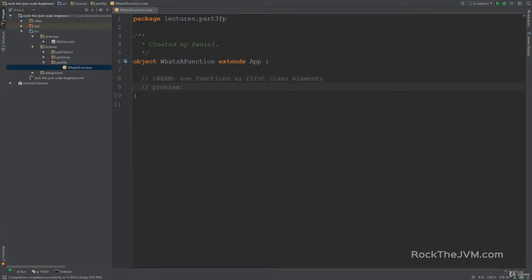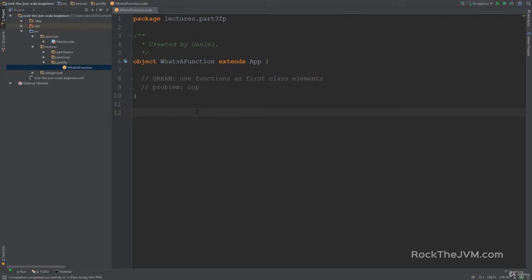is that we come from an object-oriented world. And when you come from an object-oriented world, basically everything is an object. That means it's an instance of some kind of class. This is how the JVM was originally designed for Java, for instances of classes and nothing else. So the only way that you could simulate functional programming was to use classes and instances of those classes.